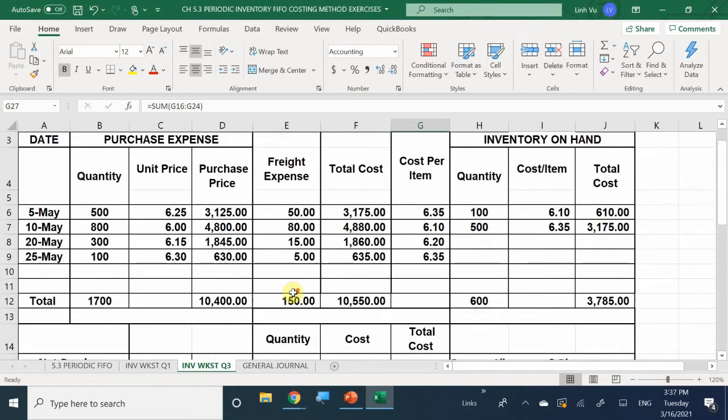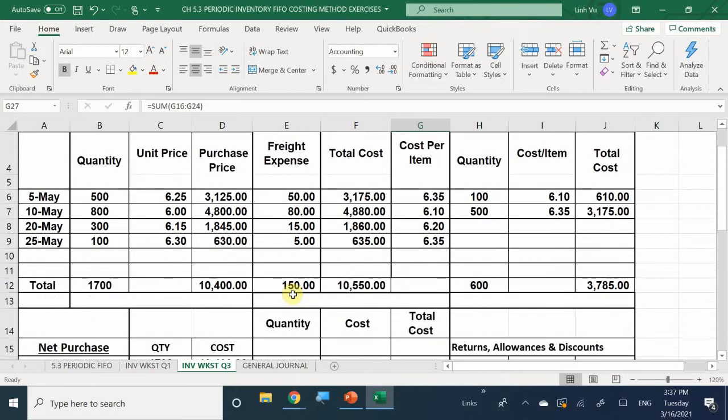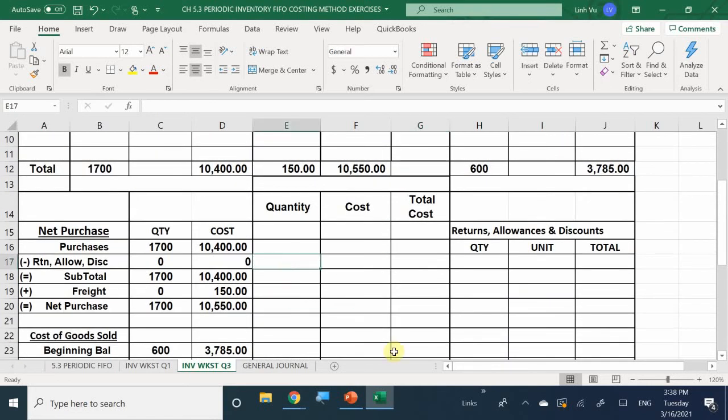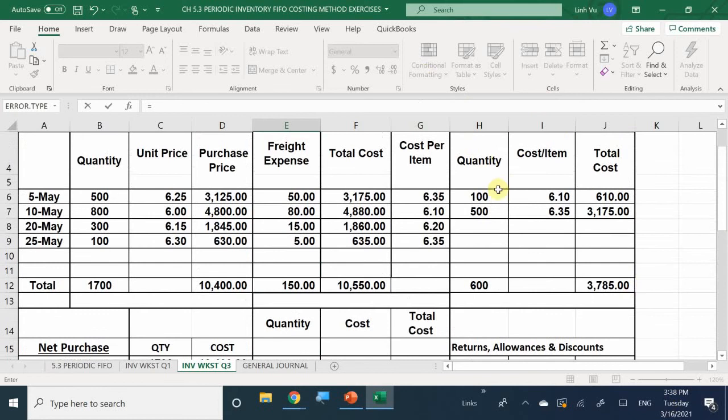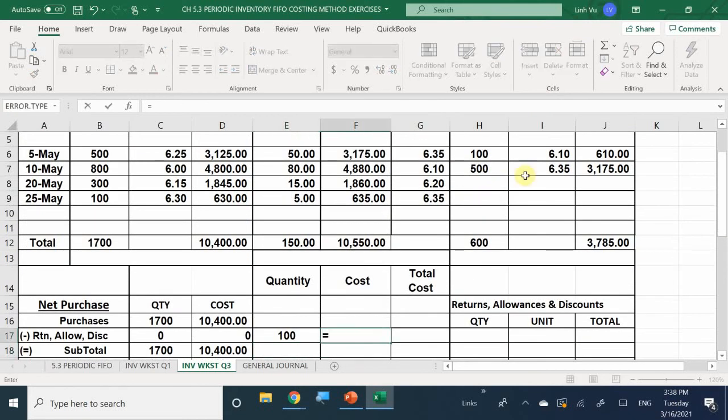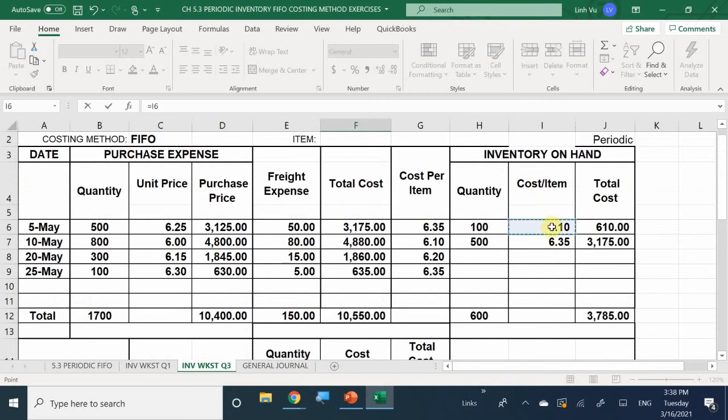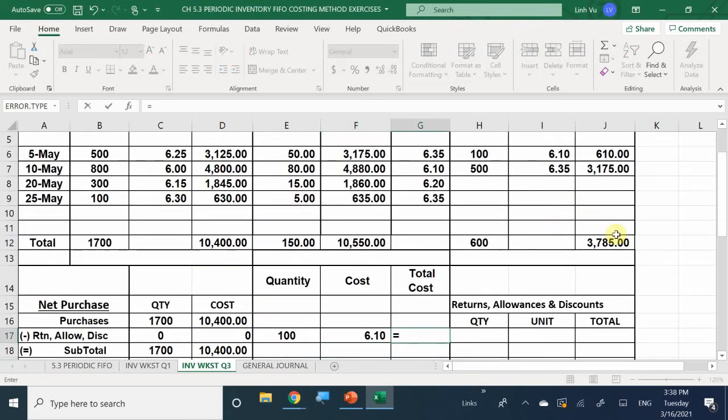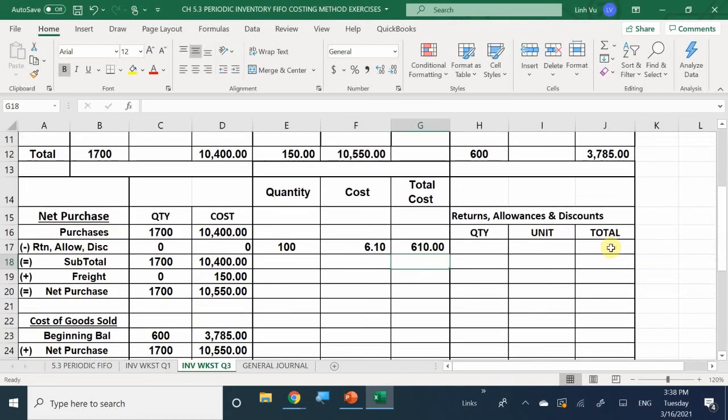All right, starting from looking at our purchases and our beginning inventory, which item are you going to get rid of first? The 100 for 610. Perfect. We're going to recognize that we have beginning inventory, so those batches are obligated to get rid of first. Those ones are going to be first to go. All right? So again, 100, at $6.10. This is just for purposes only, so you guys know where the numbers come from, and it's going to be for 610. Okay? So we sold 100 items.